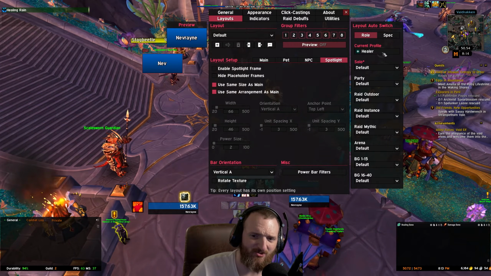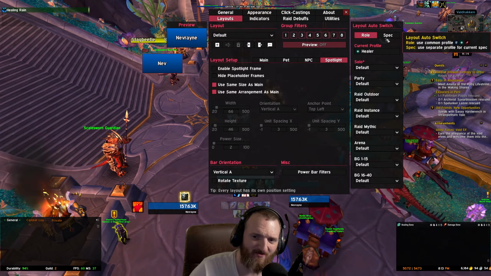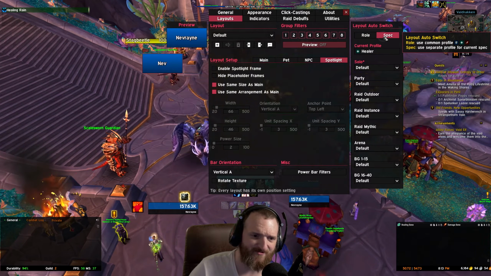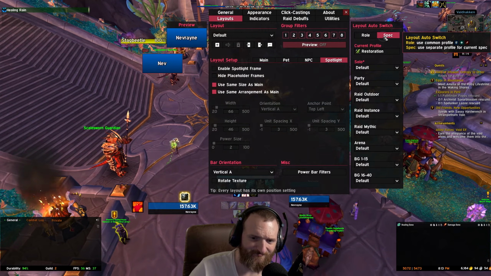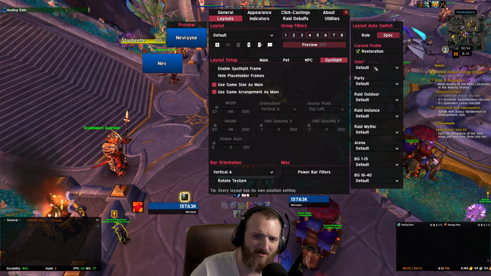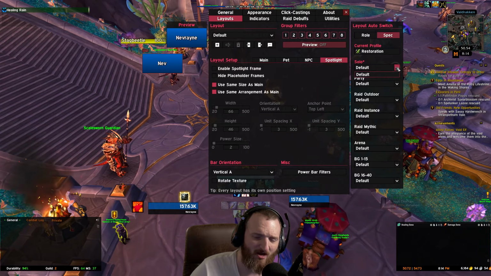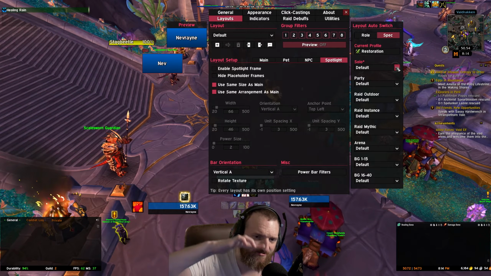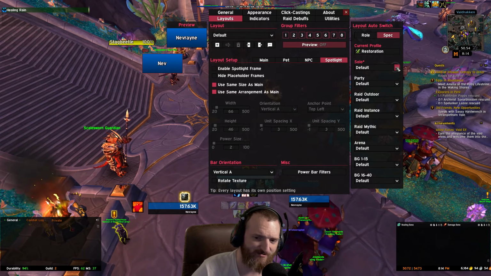We can also do these profiles via specs or these roles. Now, we can do a solo. Remember how I was showing you how you can have different layouts depending on if you were in a raid.